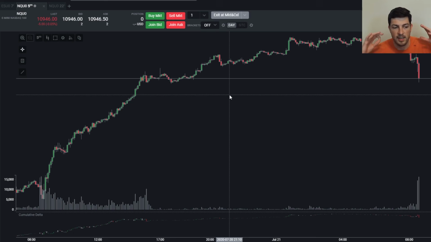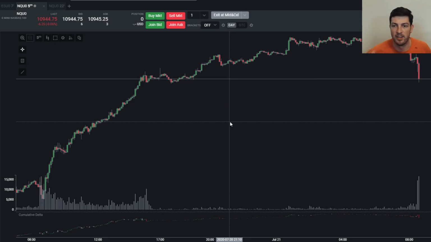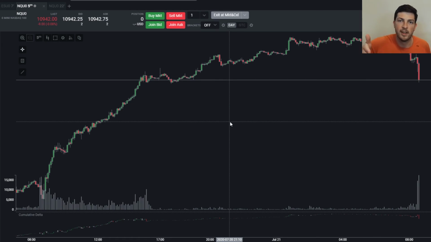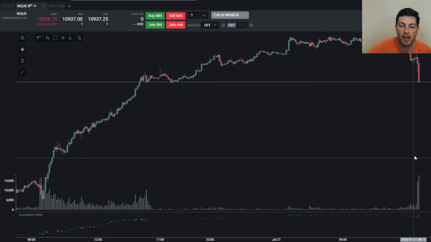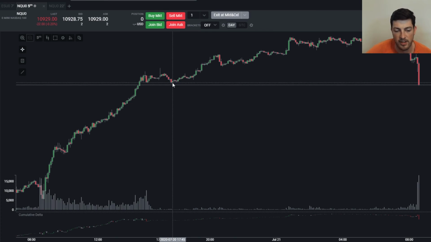I hope this gives you a very quick understanding of what candlesticks are, what the chart is that we're even looking at. It does look like a bunch of just colorful lines, colorful bars going across the screen, right? But it's actually telling a bigger story of where price has been and at what time price was there. So I can look at this chart and know exactly that at 17:45, whatever time that is, 5:45 p.m., price was at 10,935, etc.